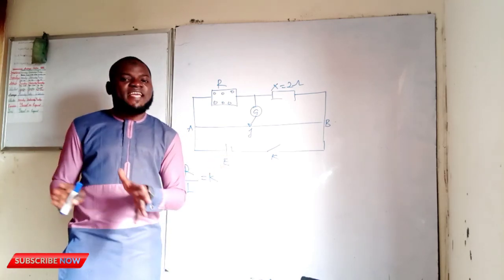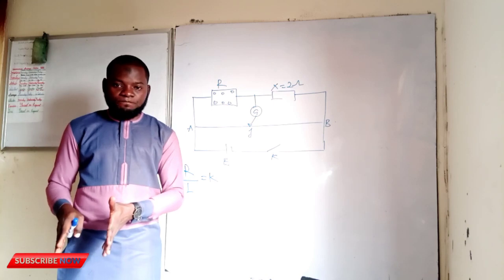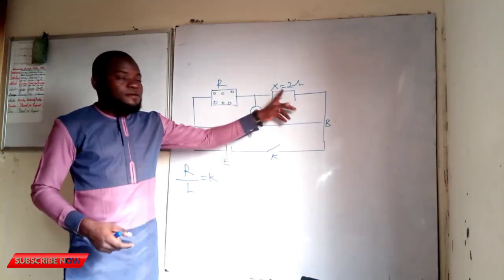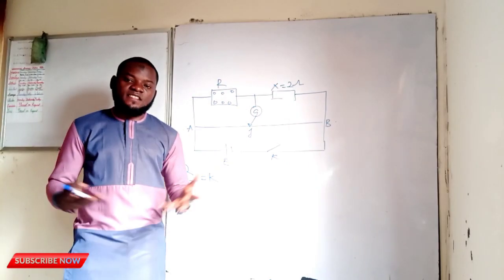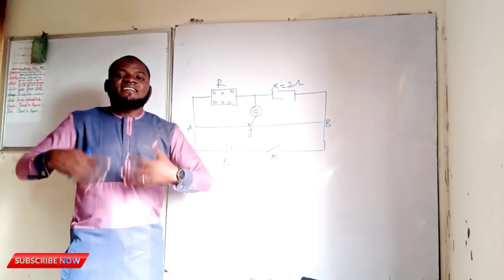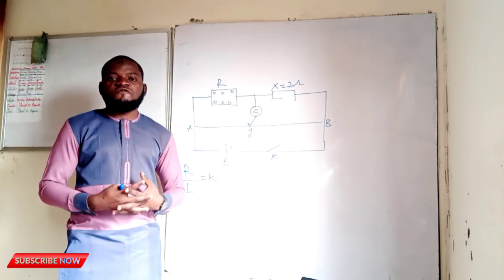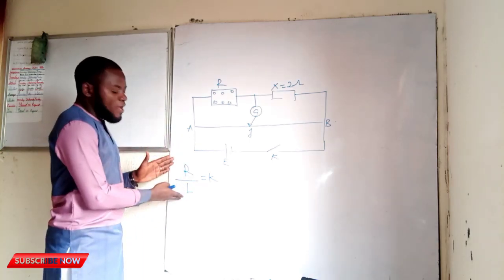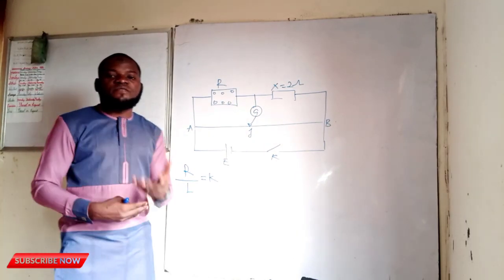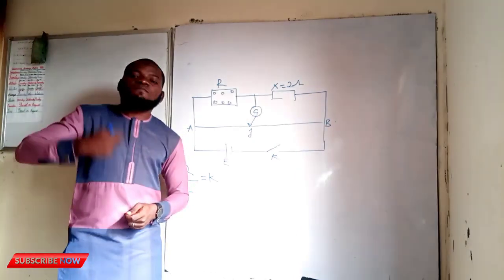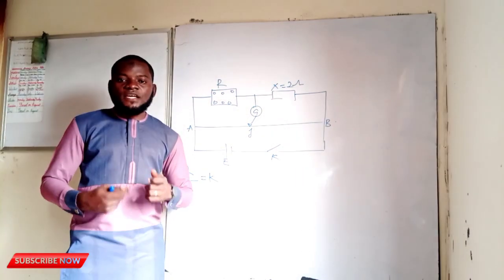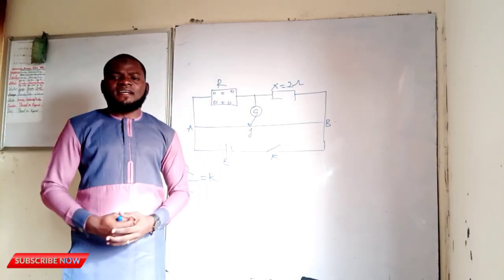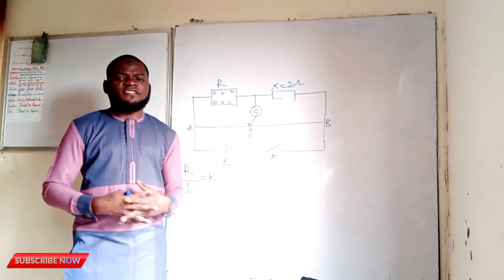And that is what NECO is about to test this year. In some years, they can want to know the value of the unknown resistance. It's possible. And in some years, they might also want to verify the inverse of what we have here. That is, what is going to be the result if we have length per ohms instead of ohms per length. So that's about the aims of the experiment on the meter bridge.